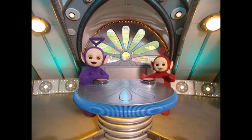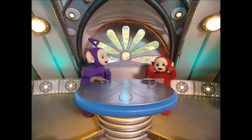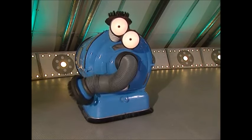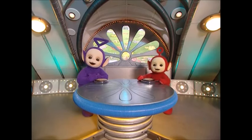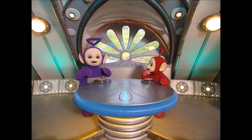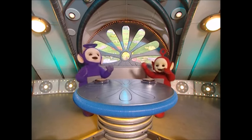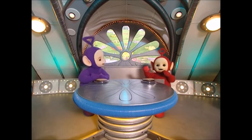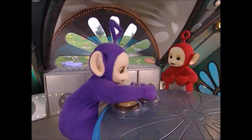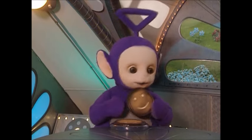Tinky Winky and Po love Tubby Toast. Tubby, Tubby Toast! Yeah! Tinky Winky ate Po's Tubby Toast. Here you are, Tinky Winky. Thank you, Po.